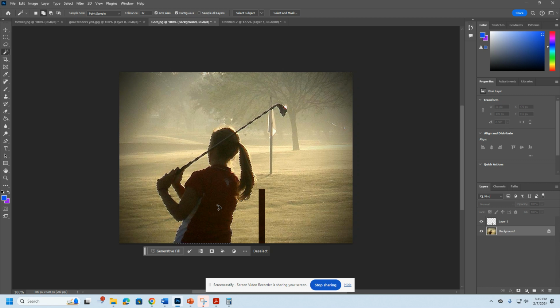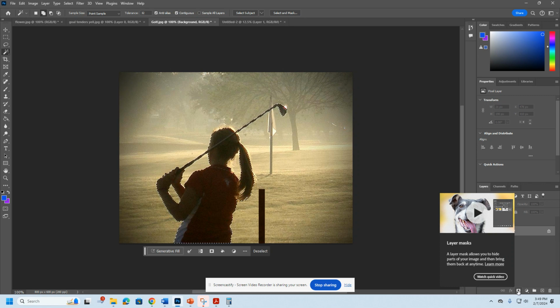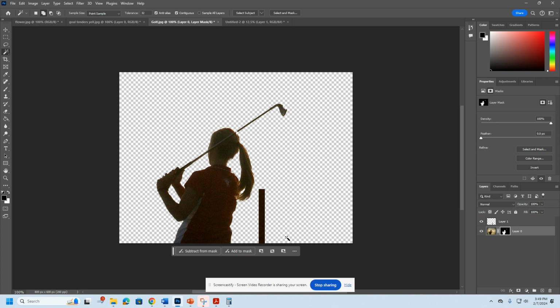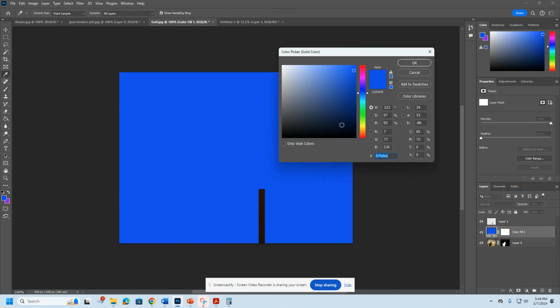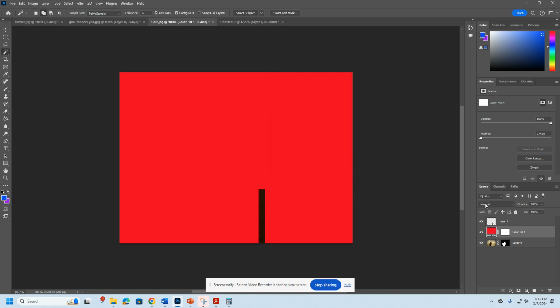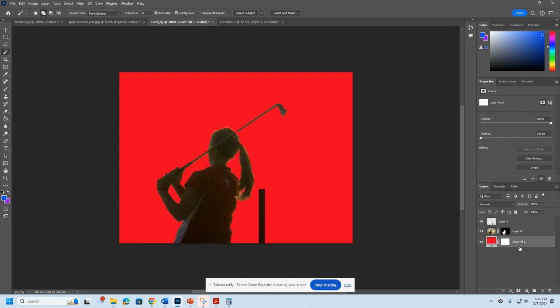Once you select her, we're going to go down to this menu over here. It looks like a rectangle with a black dot in the middle. Click that. This is the masking tool. Then select the circle that's half black, half white, and go to solid color. You can choose any color you want here. We can even change this later if you want to. I'm going to make it red just for fun. Then click OK. Now we can drag this color underneath her, and then layer 1, which is the strip. Let's work with that strip now.